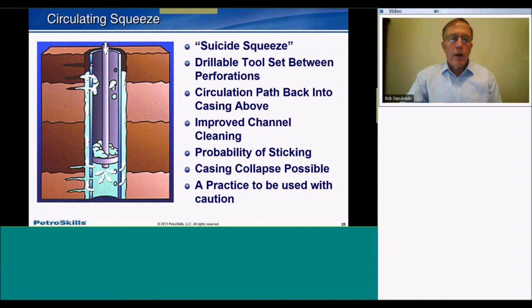Now, what may occur here, since we have a retainer, we're pumping cement on top of it, some cement may fall and sit on top of the drillable tool, which is okay. We're not coming out of the hole with it anyway. So once we finish the operation, we can physically sting out of the drillable tool, come up some point above the top perforations, reverse out, come out of the hole, wait on cement, go back in, drill out, and pressure test. And then, I don't know that we can run a cement bond log, but if we've ascertained that we've circulated cement back in here, then we may not need to do that.